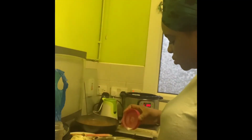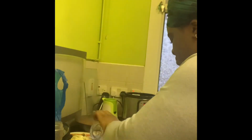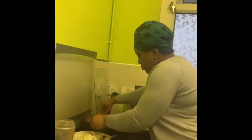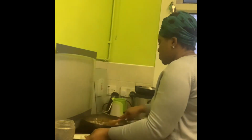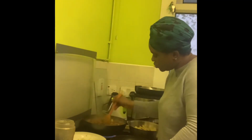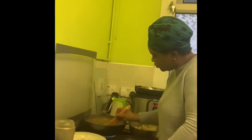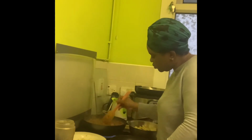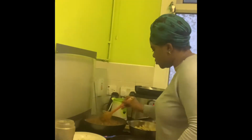So at this stage, the only thing I'm left with is to put in my fish and my onion, and the food is ready. I didn't put the salt in from the beginning because I cook the beans with a little bit of salt, so I didn't want to add salt that would overshadow the whole food. You know how salt is in food. So after I'm done cooking, I check and realize I need a pinch of salt in the food. So I just put it in and drop in my fish and my onion.